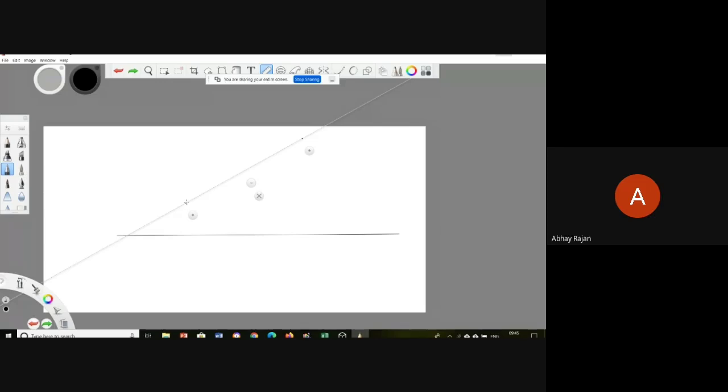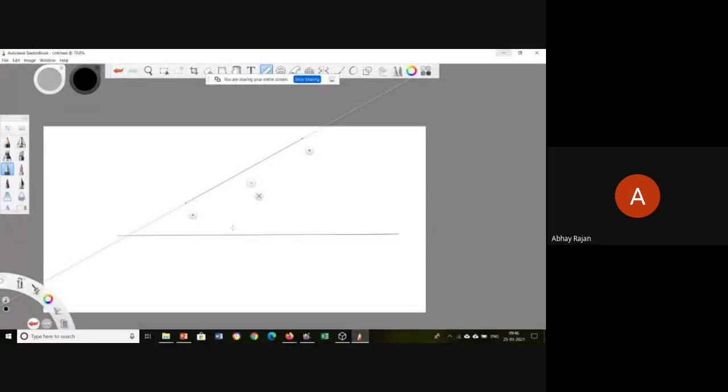So this is your located point A dash, and you will be taking a ruler and drawing a distance of 60 mm. Okay, so 60 mm I have drawn, and this point will be A dash, as well as this point will be B dash, and this angle will be 30 degrees. So here you have your xy line, and this is your a dash point, and this is the b dash. Now you have to drop the projector lines. Okay, so you have to drop the projector lines downwards.